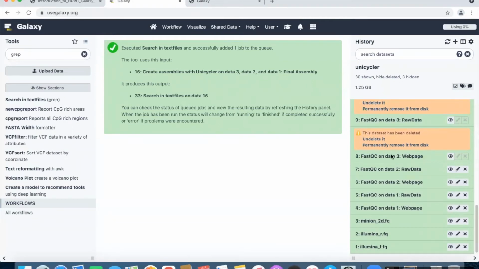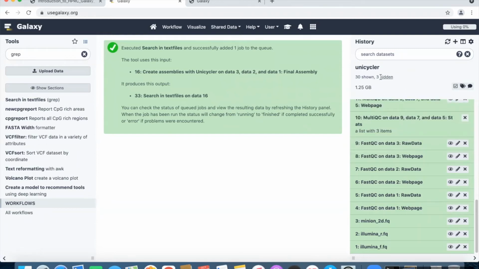So let's just say these reads, I don't need these here. We'll undelete these so they'll show back. Now look, there's not any deleted. Okay, so now we're seeing everyone. Let's just say these 3, I don't need them anymore, because I can always go download them because somebody else is saving them on their website. So I don't need to have a copy of these here. So I can delete these 3 and then permanently delete them.